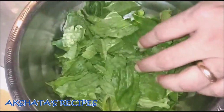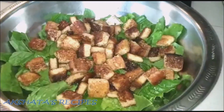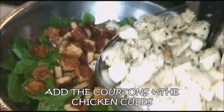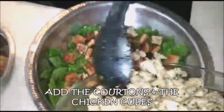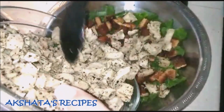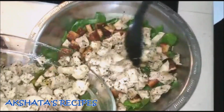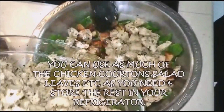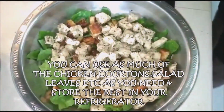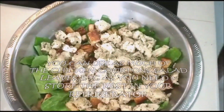Just stir it up roughly with your hands. Now we're going to add the croutons. Then goes in our chicken. Please ensure that the chicken is cooked. You can add as little or as much as you want. You can substitute it with anything that's a veg.